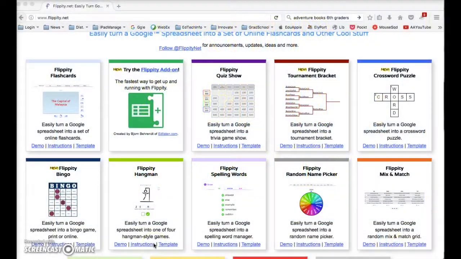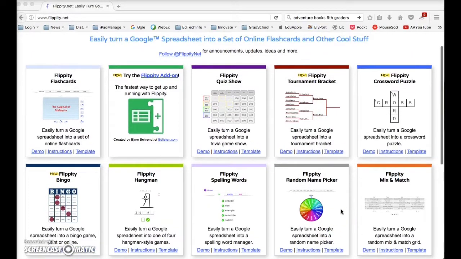Hi everybody, I wanted to real quickly share a new tool I learned about. Mrs. Loeffler at King shared this with me, or I saw it in use in her classroom, and it really fits with what we've been doing with grouping students. It's for randomly grouping students, and there are also quite a few other things it looks like you can use this tool for. It's called Flippity, and Flippity works with Google Sheets within your Google Drive.